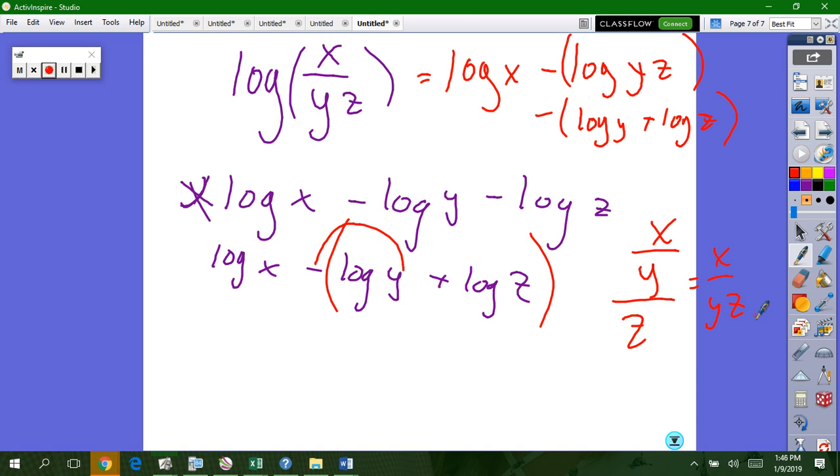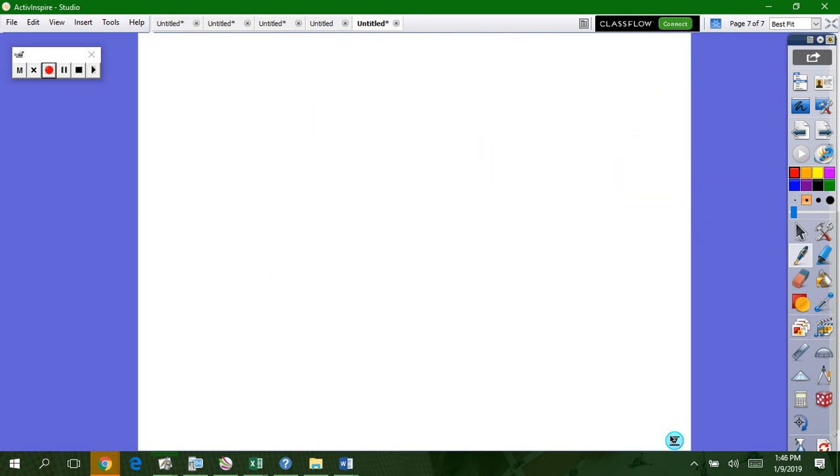Let me show you another way, like I showed you guys earlier. What's another way I could write this? Log of x, y to the -1, z to the -1. So couldn't they both be negative when I bring down those powers? Does that also explain why they both should be negative? Because their powers are negative? If you really think about it. You with me on that? Okay. Does that help out?